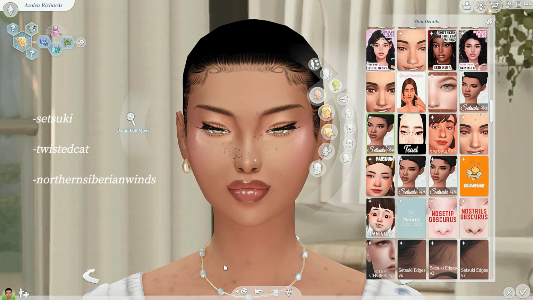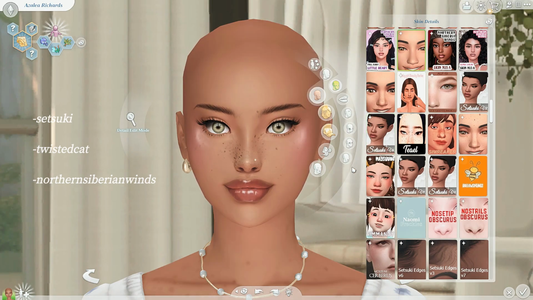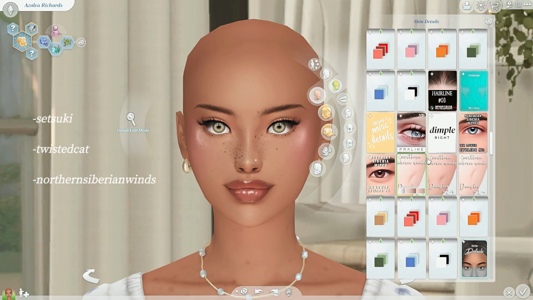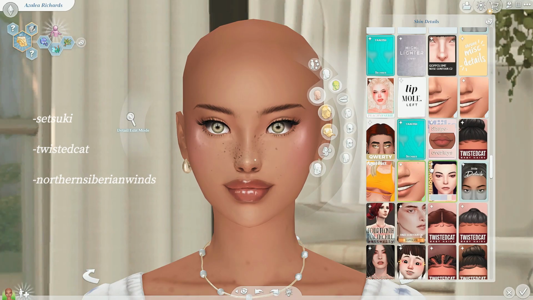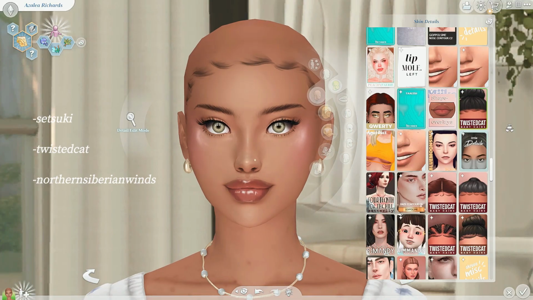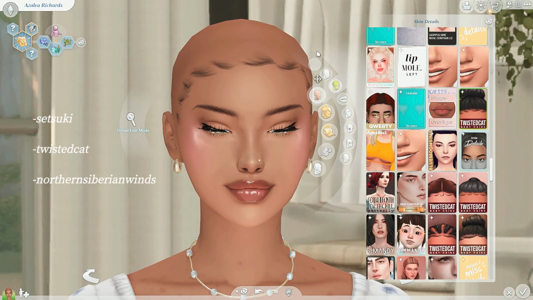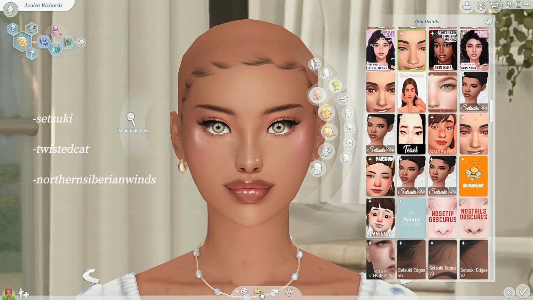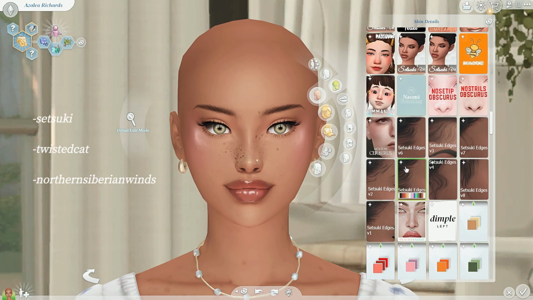But as you can tell, when I add the hairline, it does remove my skin overlay. So I tend not to use it because I prefer to have a skin overlay. They also have some baby hairs that you can add as well. However, my favorite baby hairs to use are the ones by Twisted Cat, and you can tell that you are able to use them with skin overlays, but when I put them on, my freckles went away. So it's definitely a little game that you have to play of what works with what, because not all of them are compatible on both. But these baby hairs are so nice, realistic, and they definitely make a difference in your hairs.